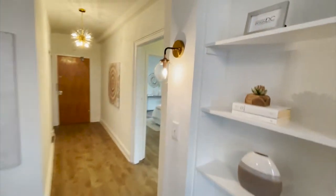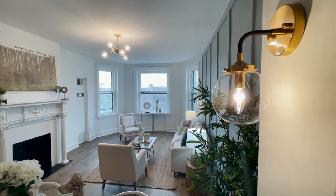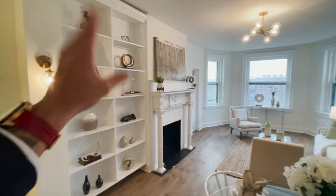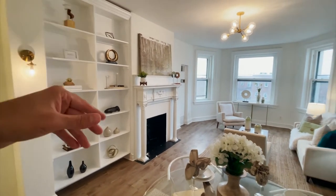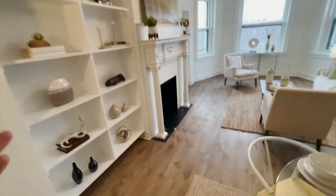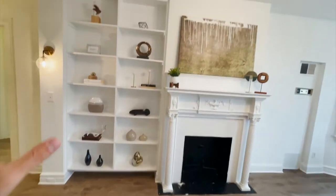So I got these here on the side. You remember those old brass ones that were on here from 20 or 25 years ago? So these look really, really good. I mean, look at that. That's an Instagram photo right there. It looks fantastic. Cleaned up everything with the bright white, talked about the bookshelves and everything. I loved that already. The way they created that, the old interior architecture, I don't know what you would call it, but either way, the molding, everything, how this was traditionally created is awesome. I love these old creations that they had here on the fireplace and all of the woodwork and the molding. So this did not need to be changed at all. It just needed to be cleaned up and painted bright white.